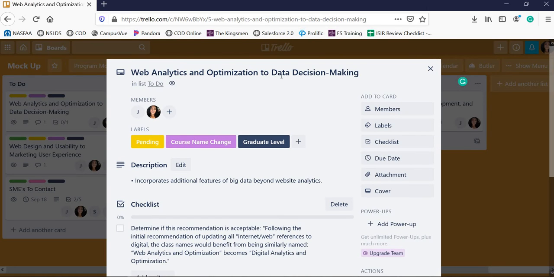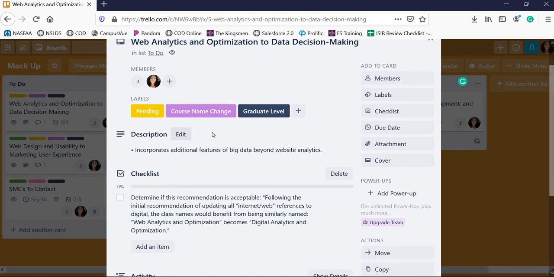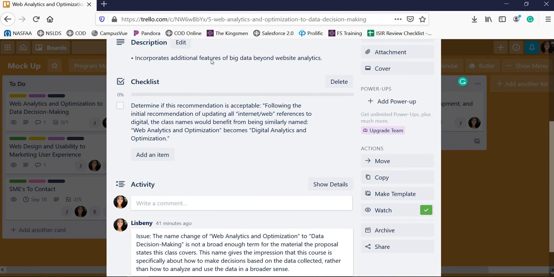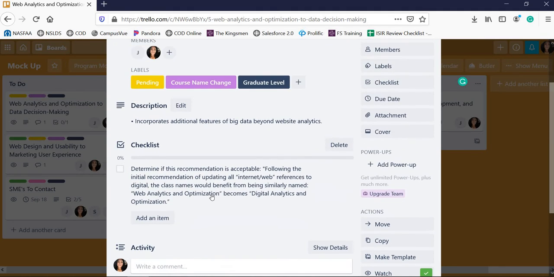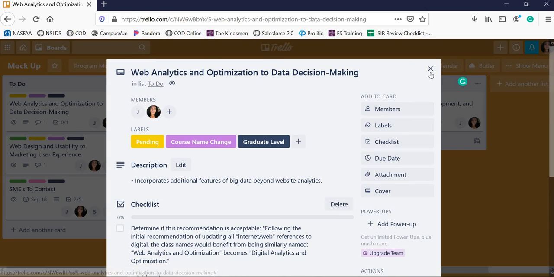So the cards are able to be titled, and they are able to have a description included. And within the description, you can add additional information, or you can go ahead and drop it within activities, which is very similar to what we're used to seeing with, for example, Salesforce or Campus View. And one of the cooler features of this system is doing checklists. So I only added one here, but if something is completed, it'll show you a progress bar to see if that item had been taken care of.